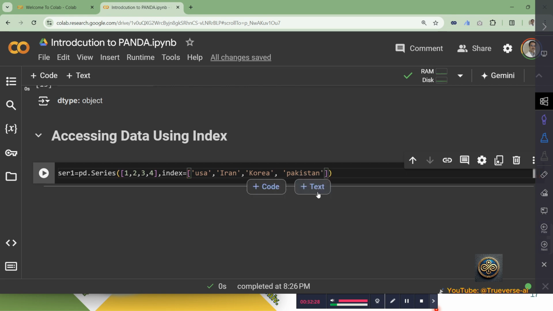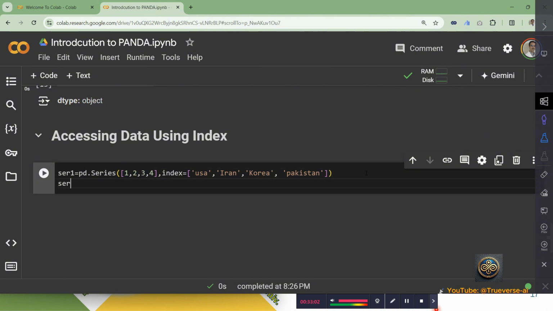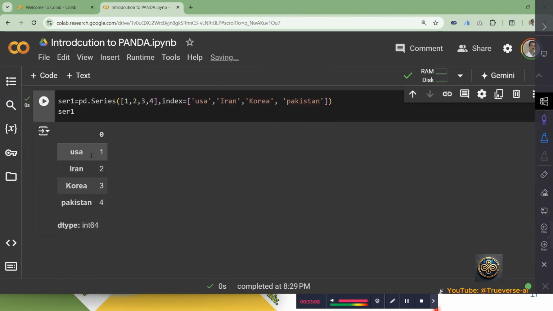India, Uzbekistan. This is just an example. So remember those labels, you can use them just like dictionary keys. We've created a new series 1, with the countries as labels and some random numbers as data. Let's say we want to access the data for USA. So if we put ser1, this will be randomly assigned some number.